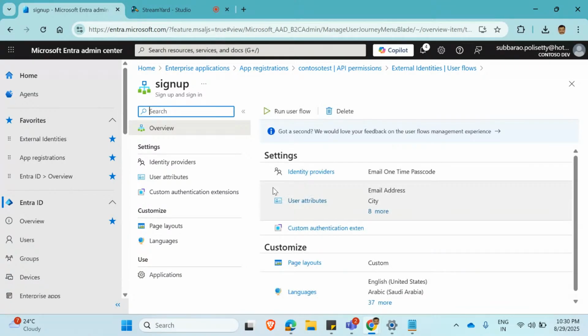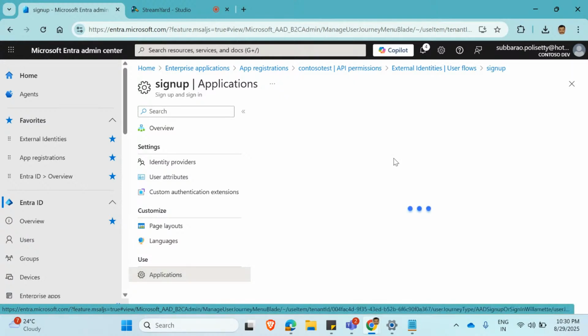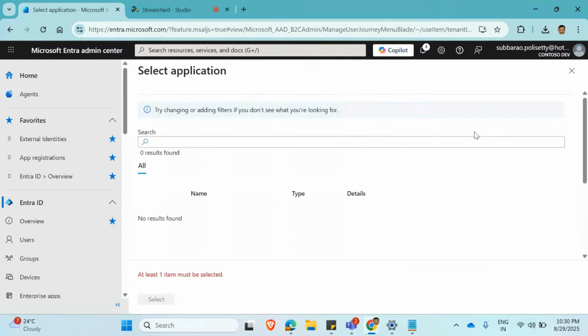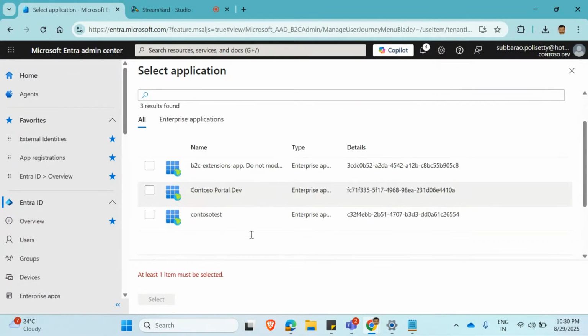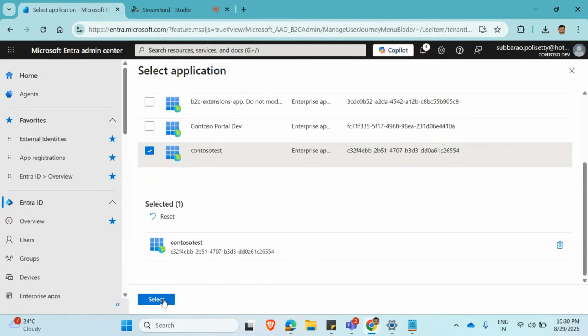and then I'll go to this applications. In this application, I will add my application. So this is my Contoso test. I will select this one.